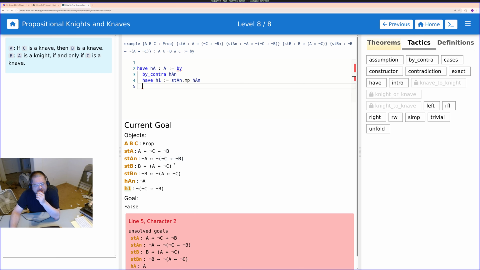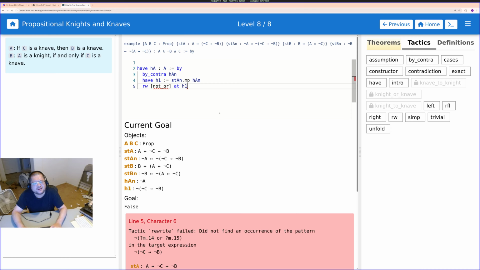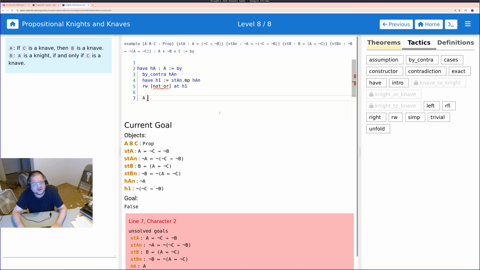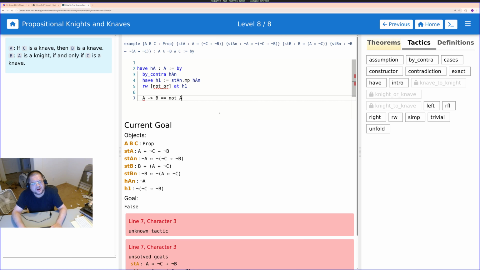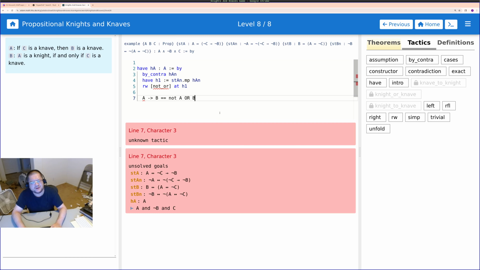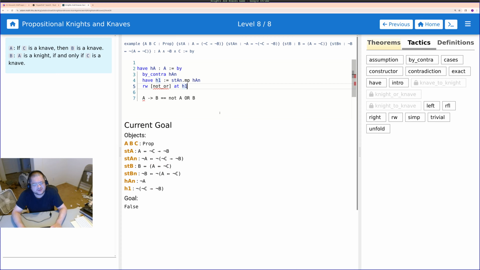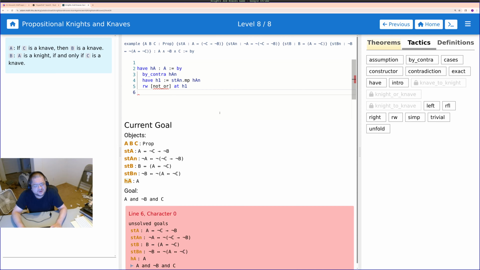Okay, so this should really just be an OR. And if this was an OR, this would be so much easier. Actually, I'm just going to try to rewrite after this is an OR. Well, wait. A implies B equals not A or B. So why can't we rewrite this as a not or?